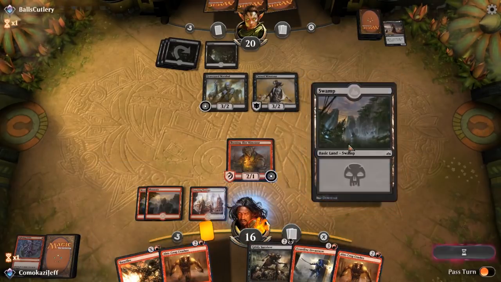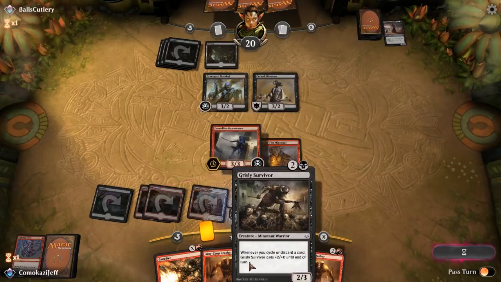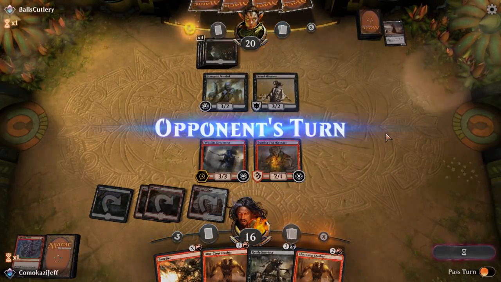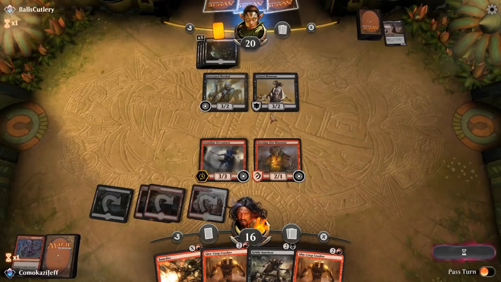So what we're going to do, we're going to play swamp and play Frontline Devastator. I kind of want to hold up these Ahn-Crop Crashers, so no attackers. We're going to stay on defense a little bit here. Opponent plays a swamp. Let's see if they have a Death Baron. That is the biggest blowout by far, if they have a Death Baron.